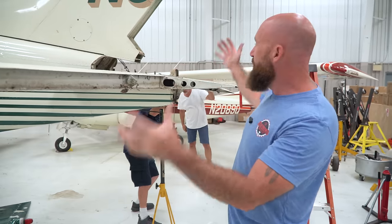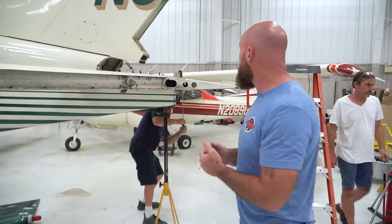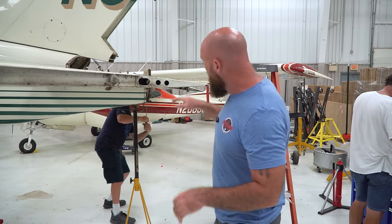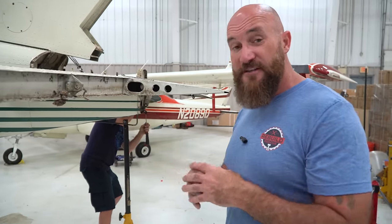We'll be able to move this assembly about and kind of shake all the stuff out of it. And then once we have the dry ice blaster here, we're going to blast the inside of all of these components, and then we're going to take a camera inside there. We'll look around, we'll see if we can see any corrosion. If there is, we'll treat it. If it's not treatable, it'll get replaced.